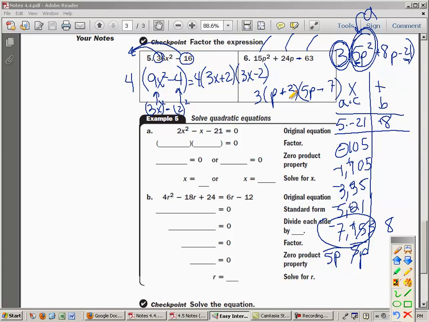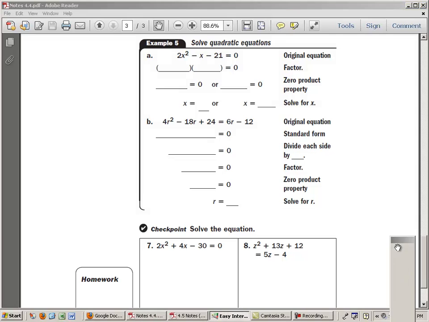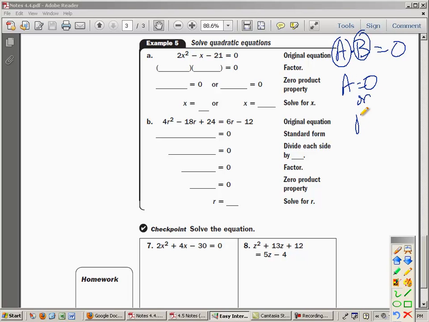Now, like I said, you can go ahead and FOIL this first and then distribute the 3, or you could distribute the 3 here and then FOIL. You're going to get the same idea. Okay? All right, last but not least, solving a quadratic equation. Well, if you're solving a quadratic equation, effectively what we want to do still is we still want to get to this idea here. The zero product property says if the product of two things is equal to 0, then either A is 0 or B is 0. So if I could write this polynomial as the product of two factors, then I could very easily solve that.